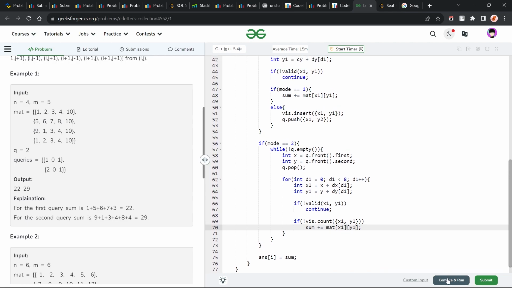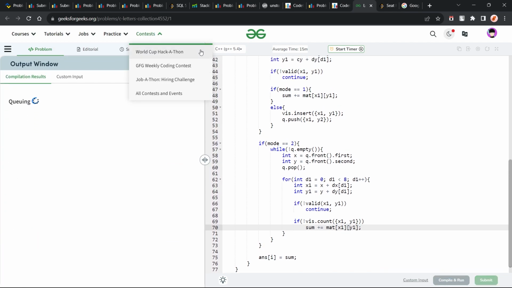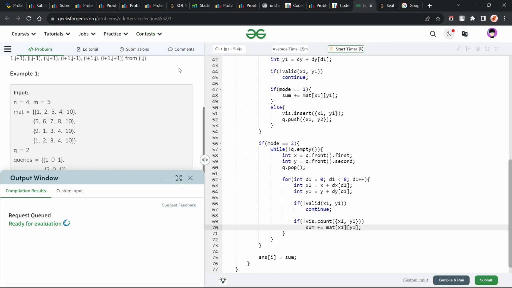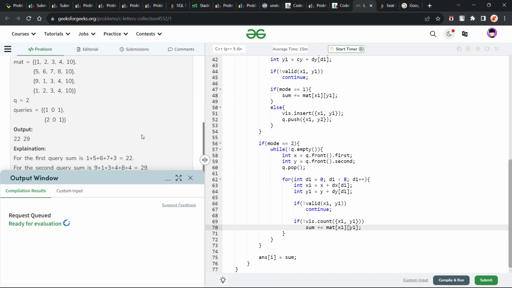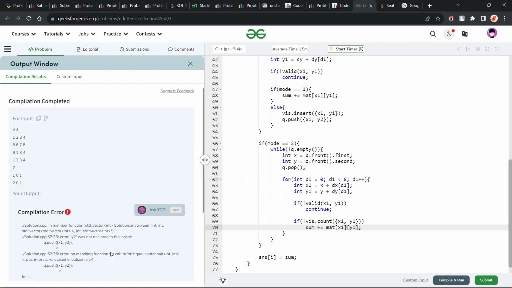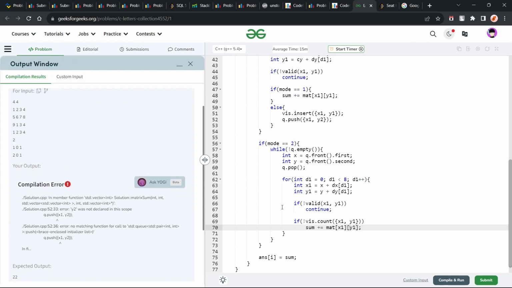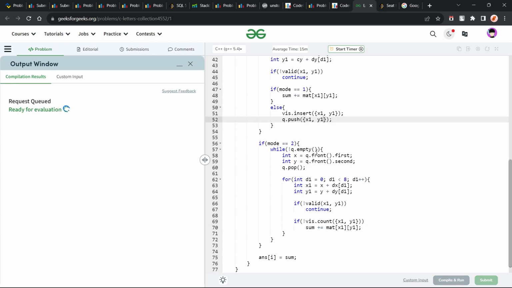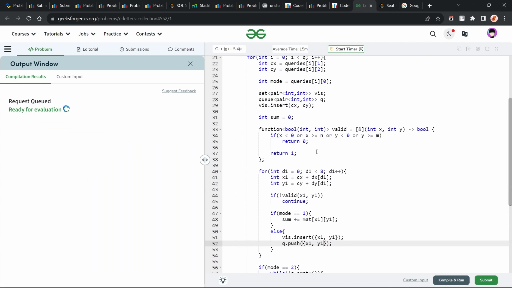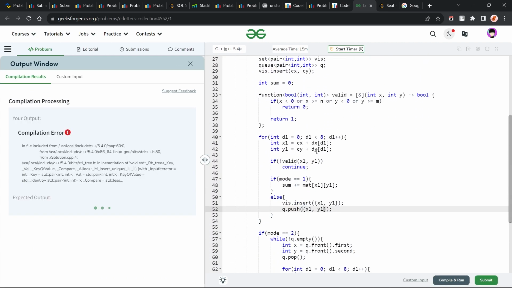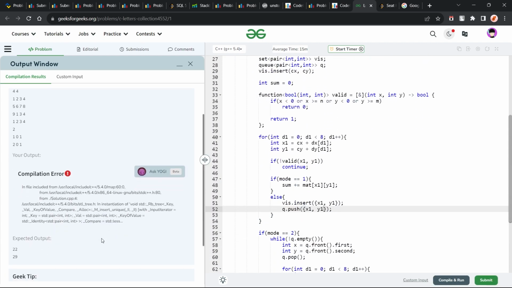So let me just compile this and see what happens. Let's just hope this works because it's a little bit of implementation. Okay, so I have written y2 somewhere. It is here. Okay, it might be like I have made the implementation a little bit complex.